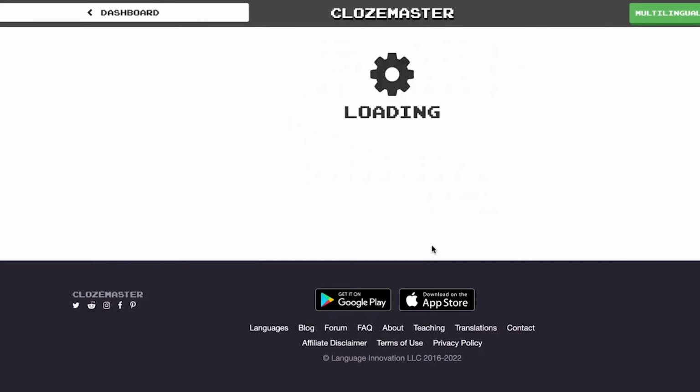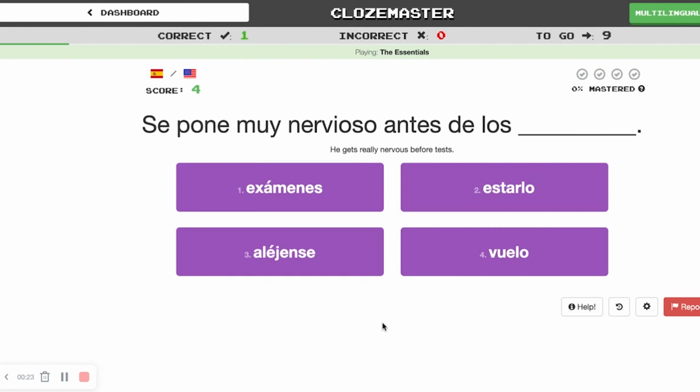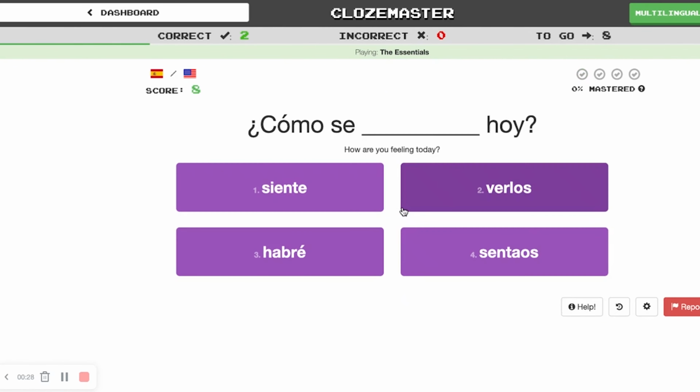But if you are at the appropriate level for Clozemaster, then it can be a really, really helpful tool just because there are essentially unlimited sentences. The Clozemaster website itself and the app does organize these sentences into different, more complicated grammar points. So for example, if you're struggling with "por" versus "para," which is traditionally a difficult concept to master, there's a whole section just for that. You can just press go and be tested on "por" versus "para." Or if you need to work on something specific, it's easy enough to search for a particular word or grammar point or whatever it is. Clozemaster will give you all the sentences that match what you're looking for, and you can create your own collection to master that particular concept.